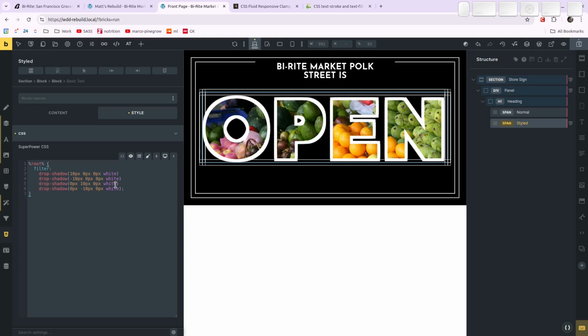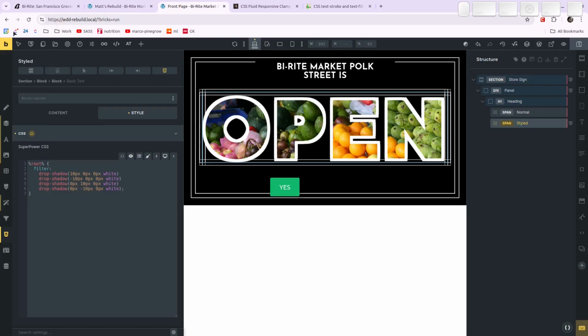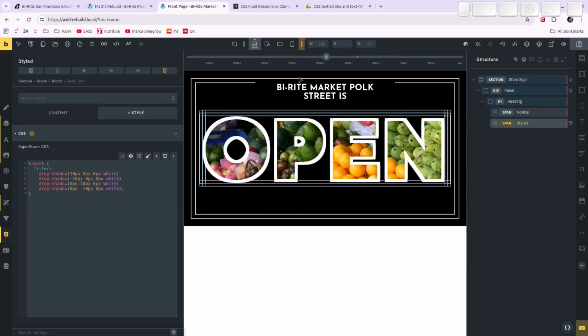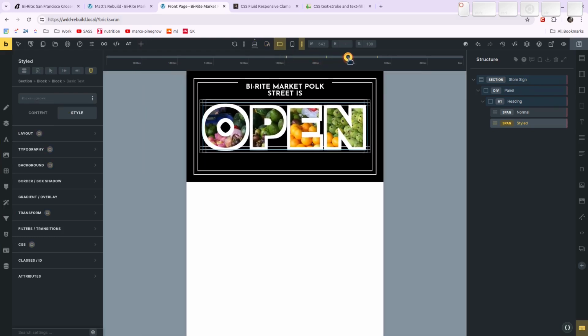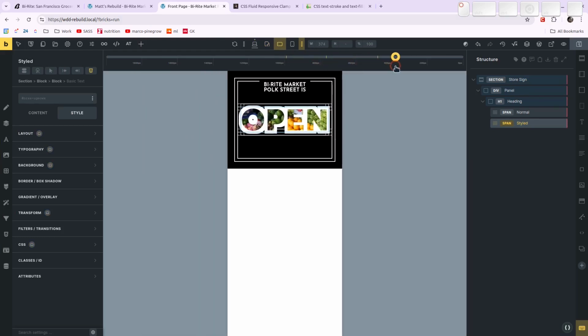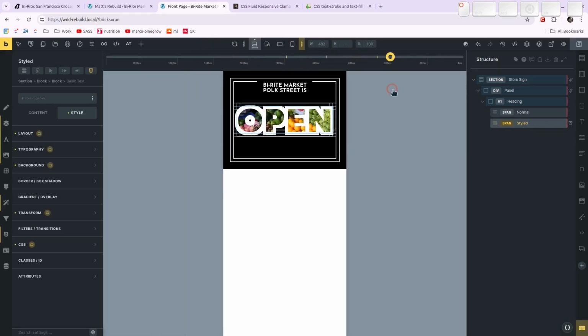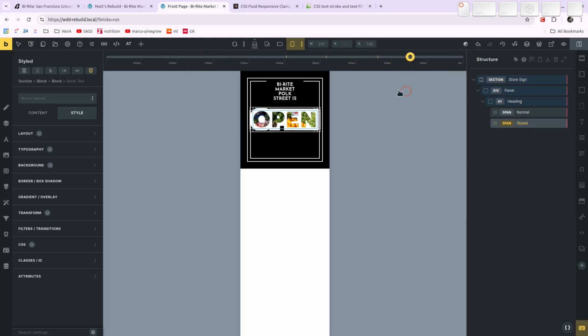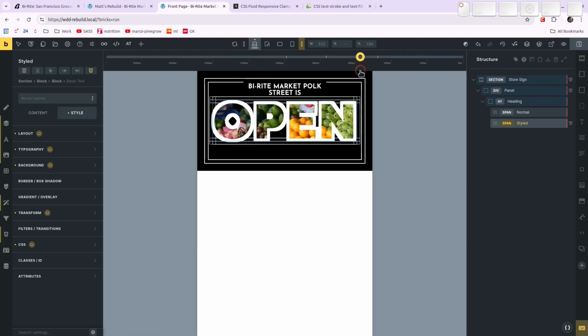Now the problem is if we do it that way, it's still not what we need. Because if I now scale it down, you can see that it's always 15 pixels. And look at how big this is getting. This looks fine, but this certainly doesn't look good. So what do we need? Yes, you guessed it, we need clamp functions. We want this shadow to shrink alongside everything else once the device size decreases.